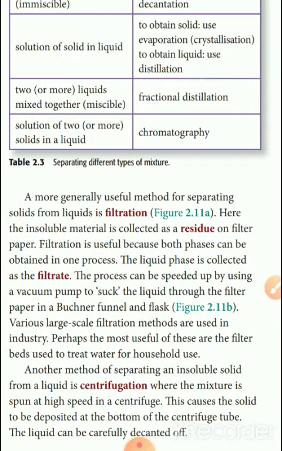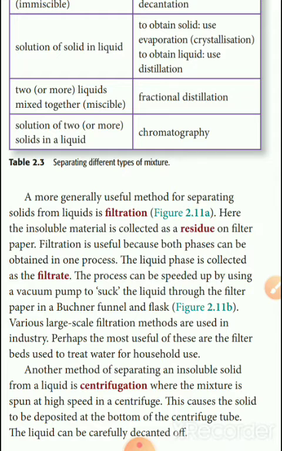A more generally useful method for separation of solids from liquid is filtration. Here, the insoluble solid particles are referred to as residue, and they are left on the filter paper. Filtration is useful because both phases can be obtained in one process. It means you can separate the residue and the filtrate from each other. The solid separated is called the residue. The liquid separated, or the liquid purified, is called the filtrate.